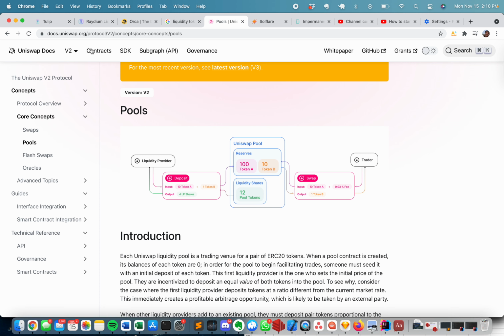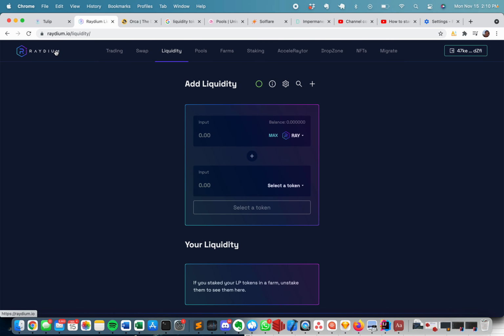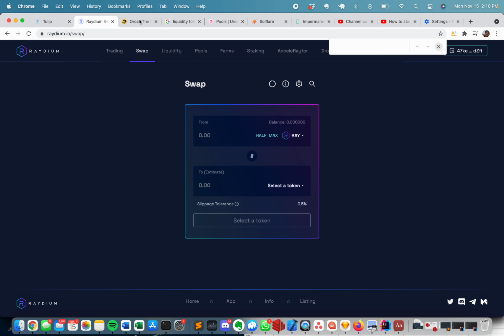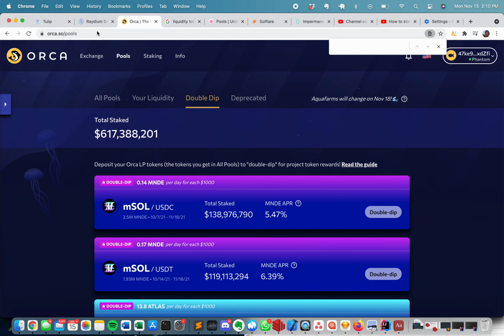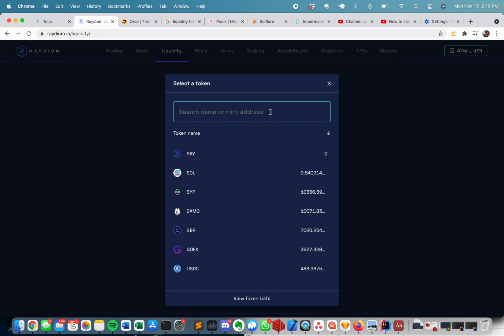So, great in theory. Let's run through an example of how it actually works and how we enable this process. We have to use an automated market maker like Radium. There are plenty of other ones like Orca. They also offer staking pools, but in this case, I like Radium, so let's just use it. You can shop around for the best one.